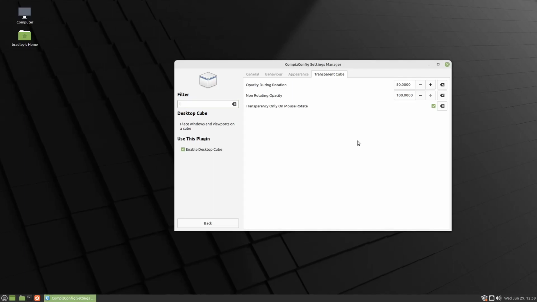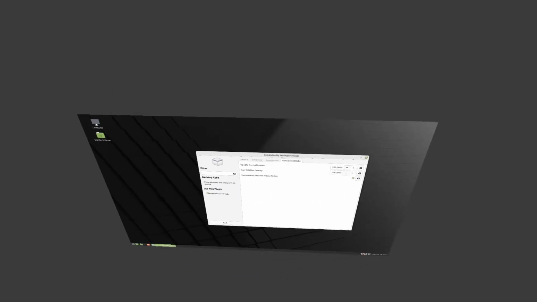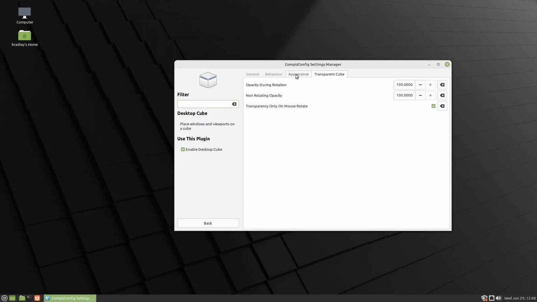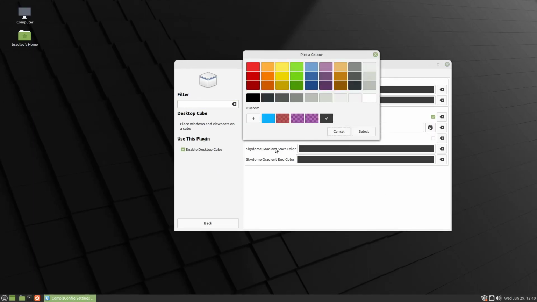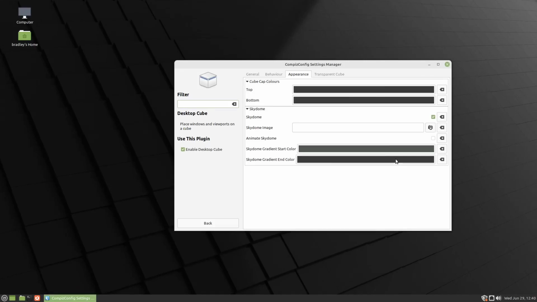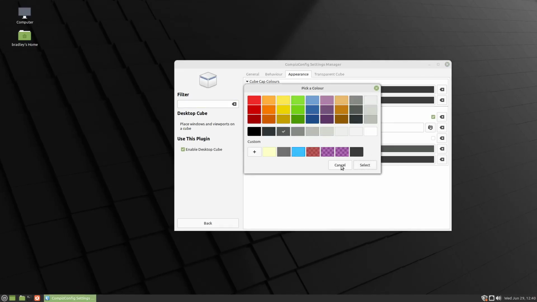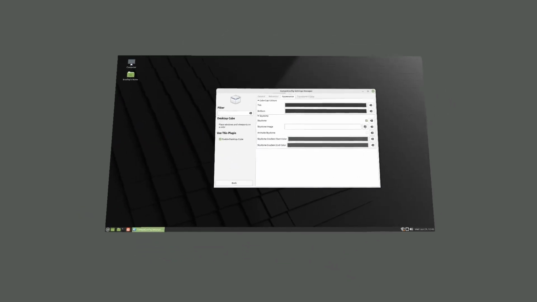Sometimes one setting plays off another. We go back to 100. You can see the top colour is the same as the background colour there, so we've really made a bit of a hash of that, haven't we? We'll just choose something a bit lighter. And we'll choose that one as well. At least we can see the top and bottom.